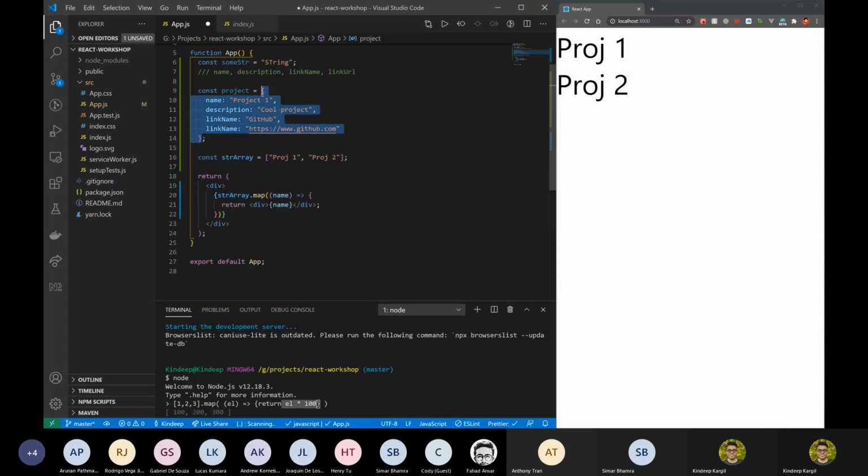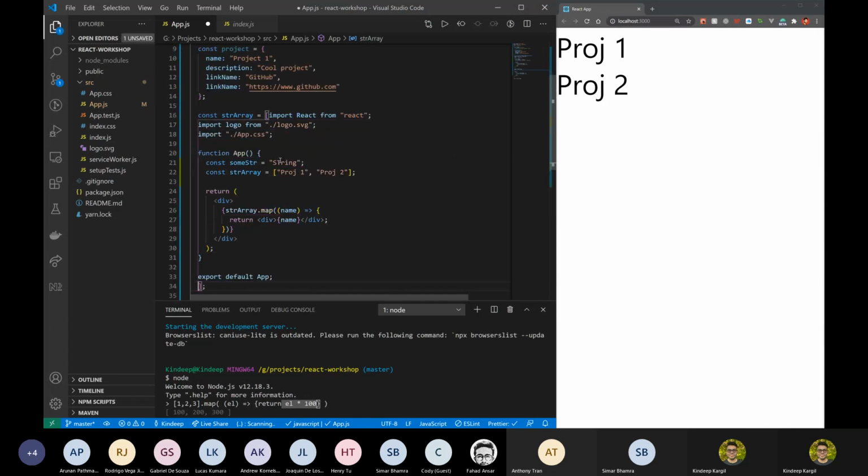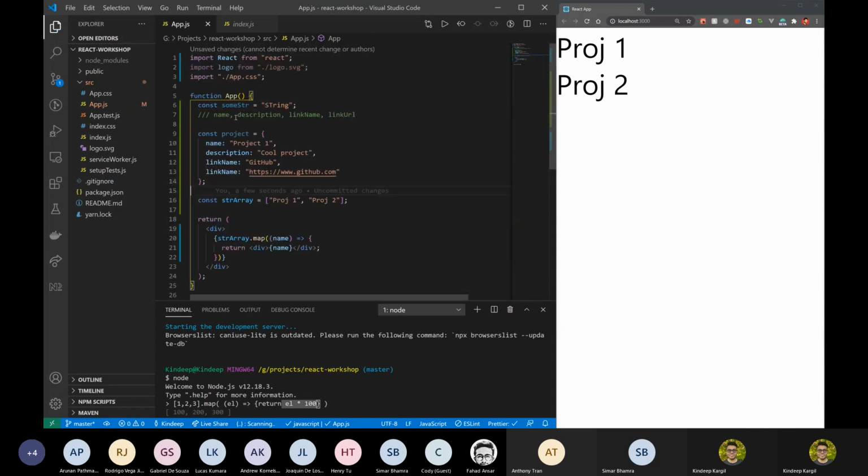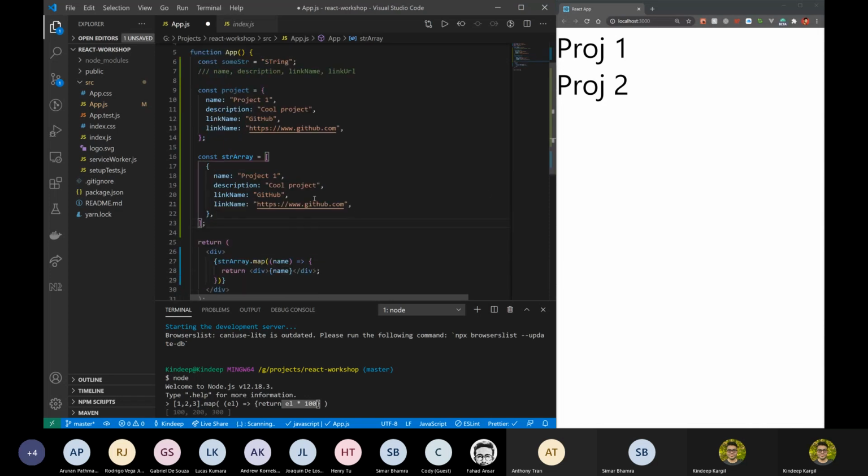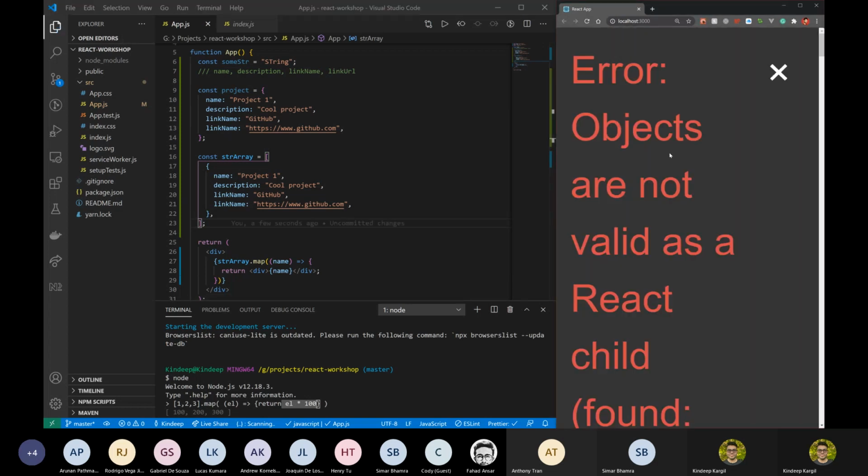Now this is one of our projects. We define a structure for a project and how the values will look. And we can use that in here. Instead of just having an array of these strings, we can have an array of these JavaScript objects. So I'm going to replace this by just one of these. Anyways, we're going to paste this project into the array. And now we have an array of one project. Let's try running this. It's probably going to crash, but let's see anyways.